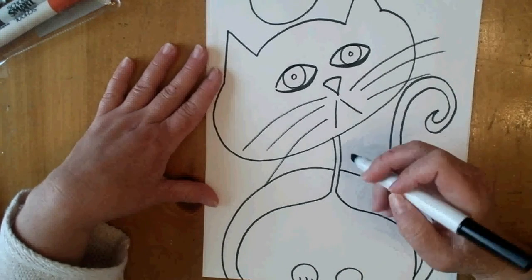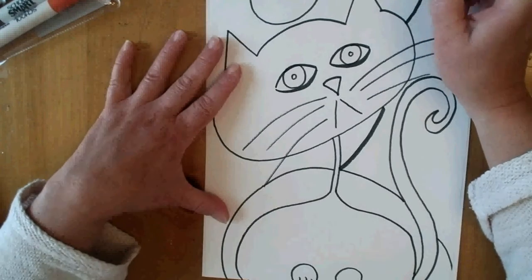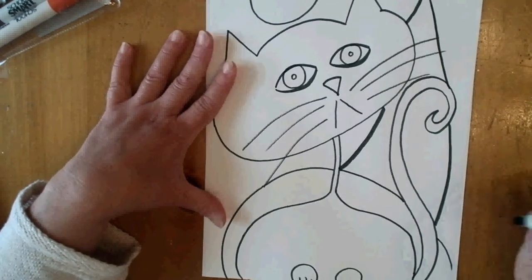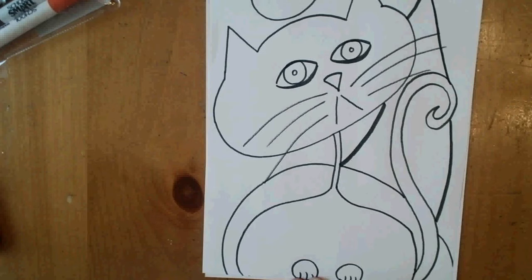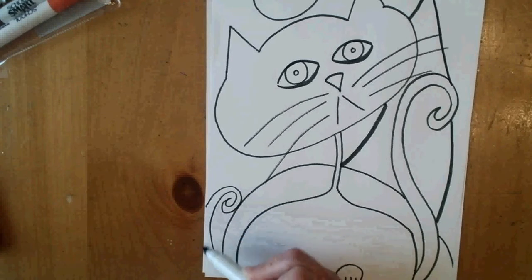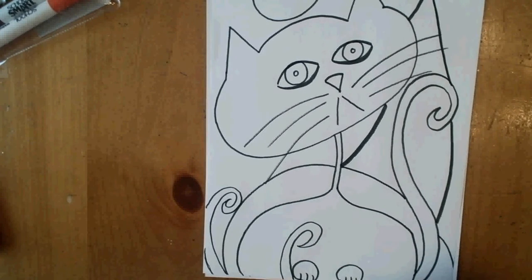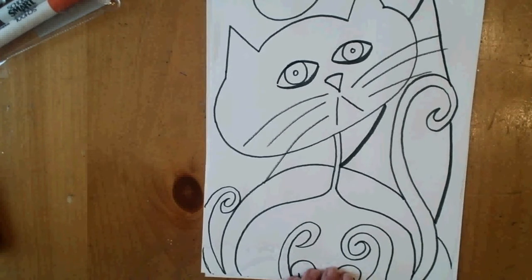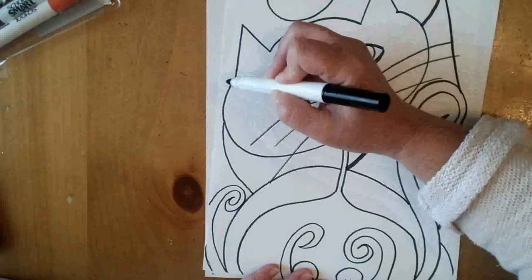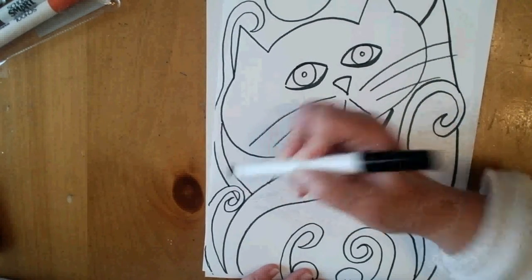I also took the fat tip of my marker to make a fatter line, and I came up here like this and made a triangular shape that went around his tail and then back to his body. And then he had a lot of little curlicue, curled lines that look sort of like grass. Okay, so he is going to have those, and you can also put them over top of his body. These can be overlapping his body, okay? I've got three of them, and I think it would look good if we could bring one back here behind him, okay? We're going to do a lot of overlapping here.